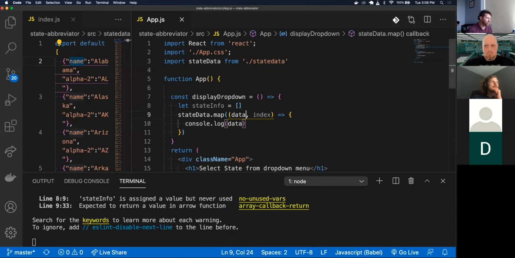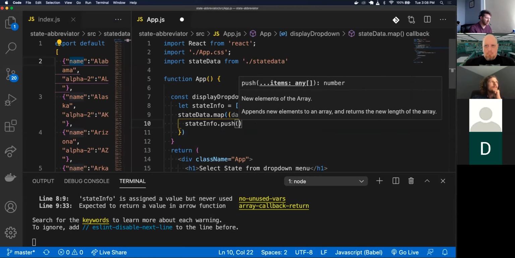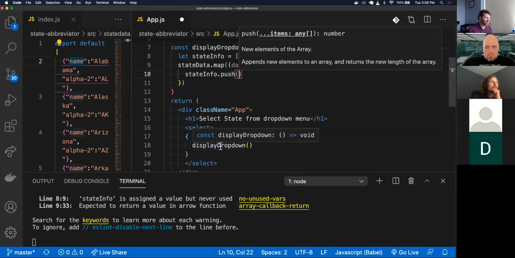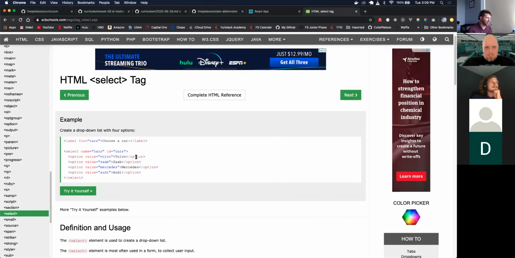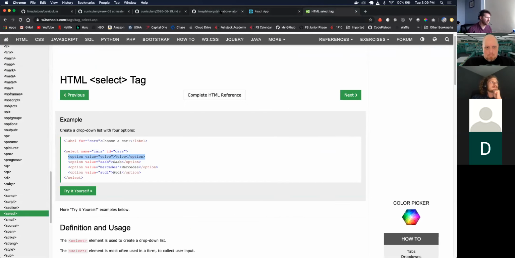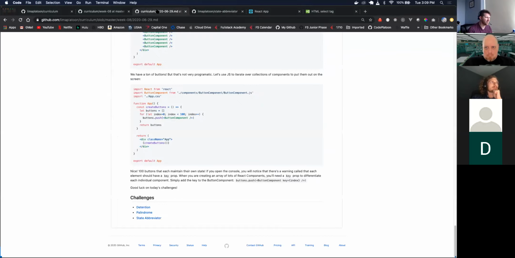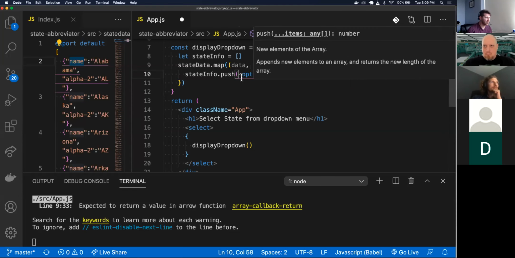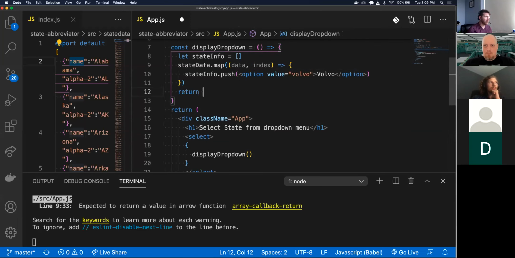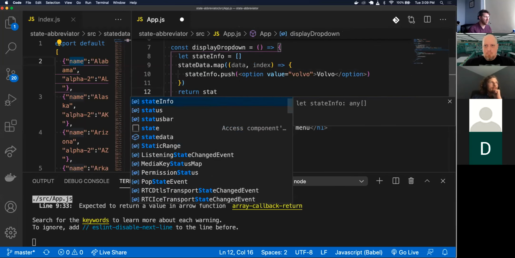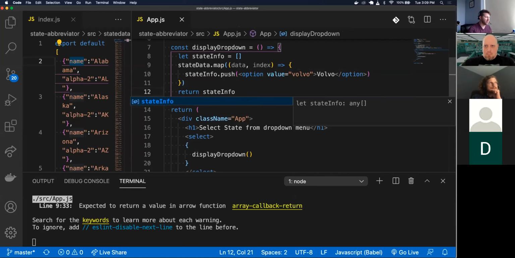Now, I can do state info dot push. I need to actually push in this option tag. So push in that option tag and return state info. So let's see what that looks like.